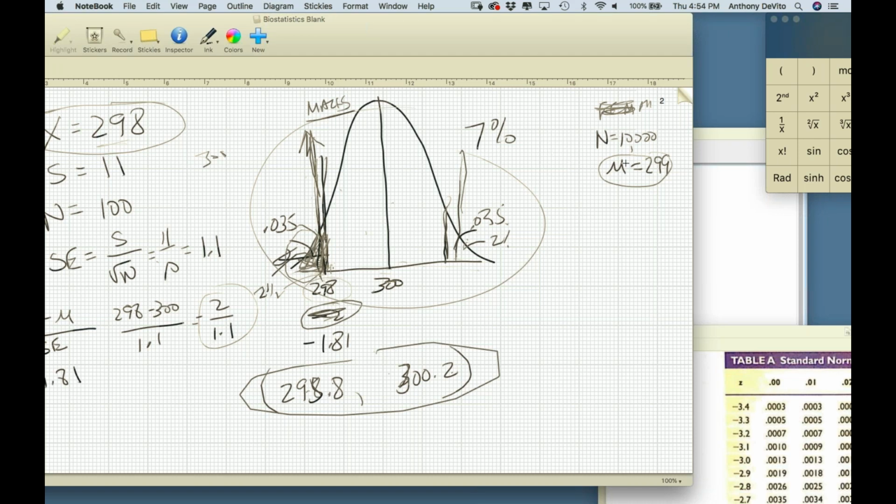So now, if I want to compare it to females, what was their mean? 299, right? I'm 95% sure the males are somewhere in here. Can I be sure that the female score is really different than the male score? I can't, because I don't know the male score. All I know is I'm 95% sure it's between these two numbers, and this number 299 is within that range. So the males could be 299, they could be 300, they could be more.